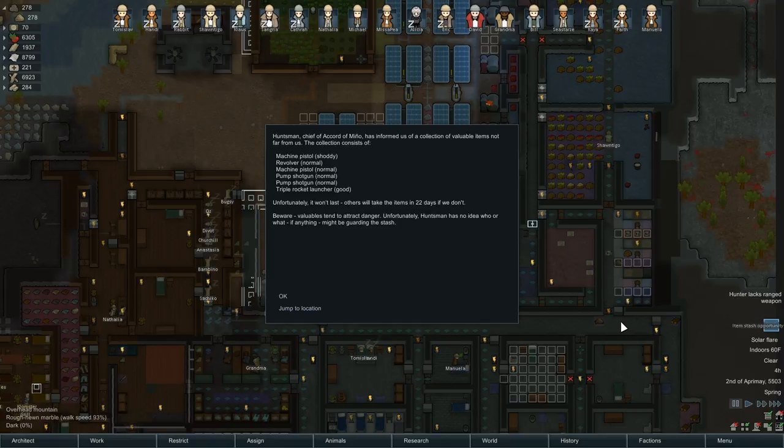Huntsman, chief of the Cordominio, which still likes us, one of the two, has informed us of a collection of valuable items not far from us. The collection consists of a machine pistol. Nope. Revolver, interesting. Machine pistol, nope. Pump shotgun, nope. Pump shotgun, nope. Triple rocket launcher, no. Won't last, you've got 22 days. Beware, valuables tend to attract danger. Unfortunately, the huntsman has no idea who or what, if anything, might be guarding this stash.